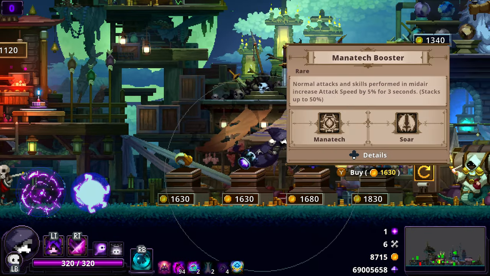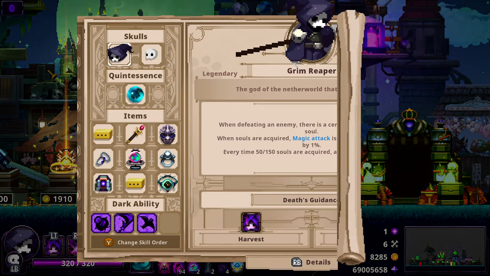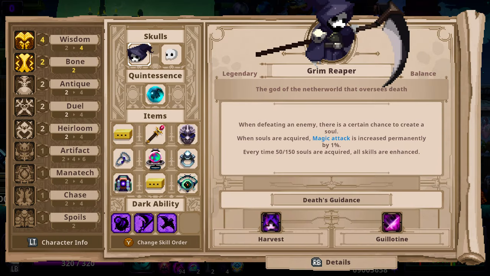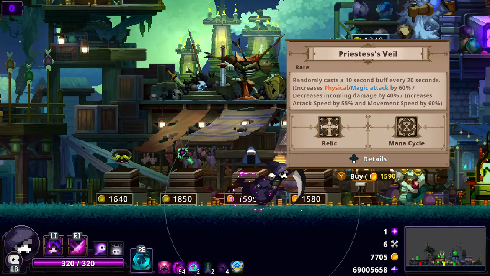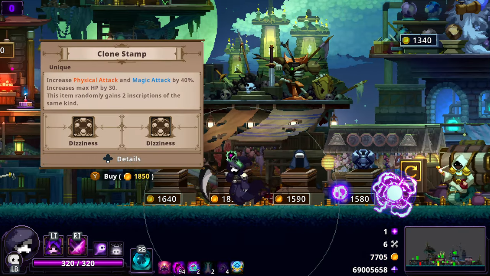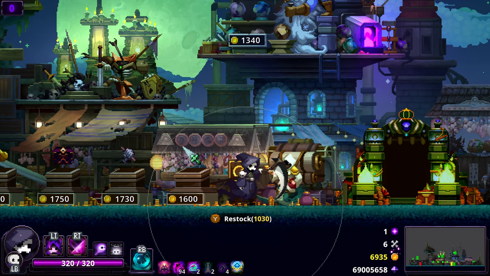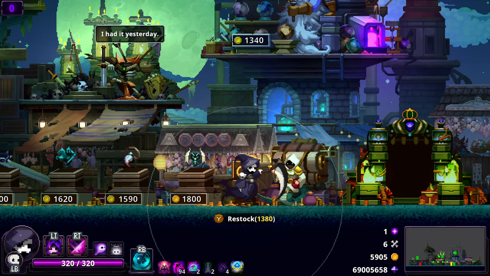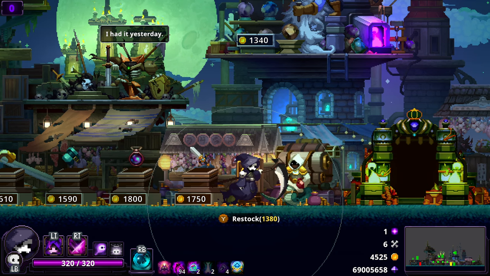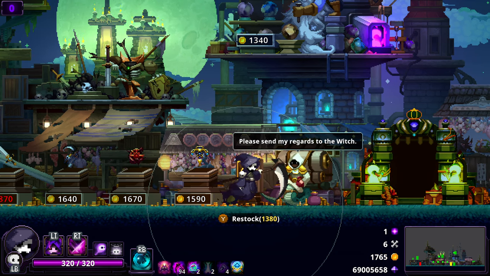Anyway, we're full health. And we go here, and it's a lot of not good stuff. Blue. It's wisdom. Not the best wisdom that we can get, so we just move here. Clone stamp, by the way, now gives 40% physical and magic attack, so it's great. But we don't need dizziness. Just reroll here until we find something, or just decide that nothing is good. Nothing is good! So let's keep going.